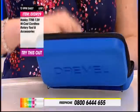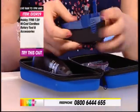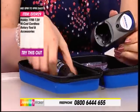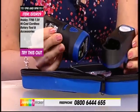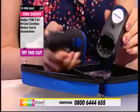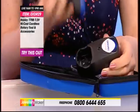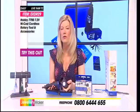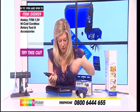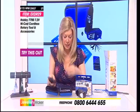But you will see inside, of course, your drill. Now you've got your power adapter in there as well. So it is a cordless drill. Debbie will correct me on anything here, but it is your cordless drill. So again, it's not a big, clumpy, heavy drill that perhaps you used to see your dad or your husband or your brother working with. It's actually really nice. It's designed to be used in a creative way.